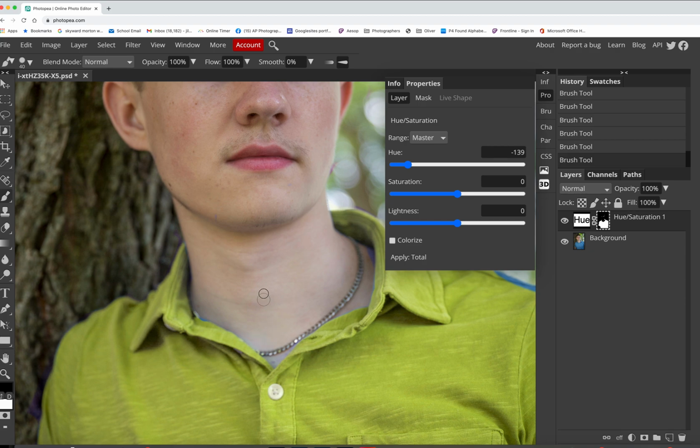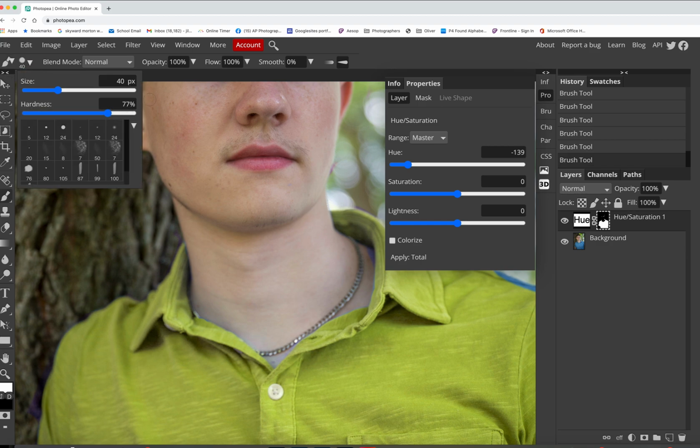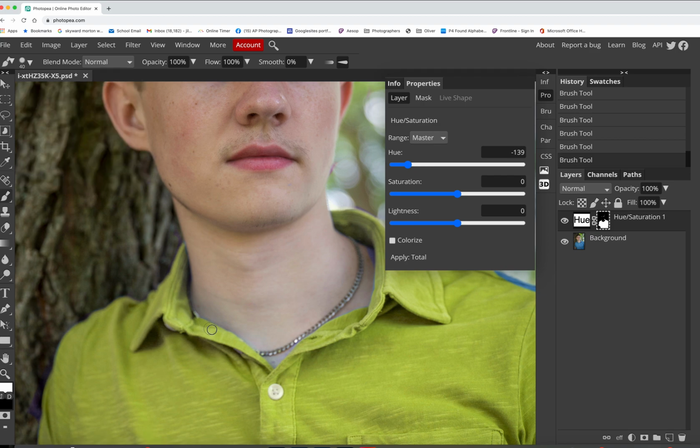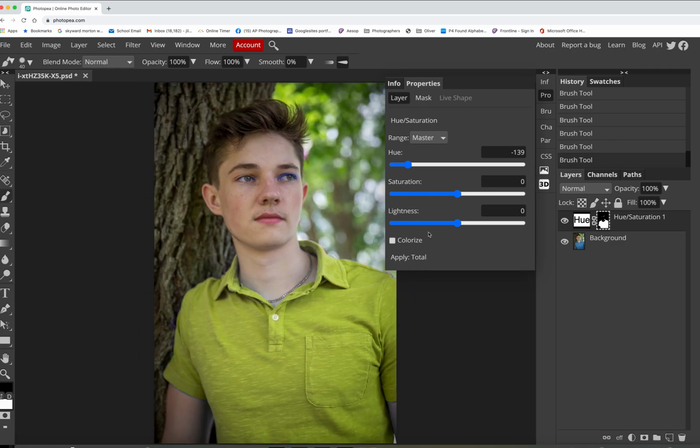Oops. It does take some time sometimes to get it right. All right, switch again. Maybe I'll make it a little bit softer. Go down to 72. Kind of feather it in a little bit. Okay, so you have to carefully go through and make sure everything is the right color. There we go. Okay, now Command 0.